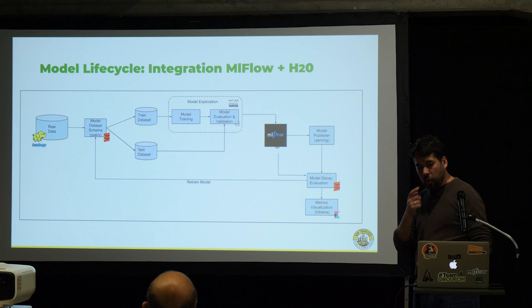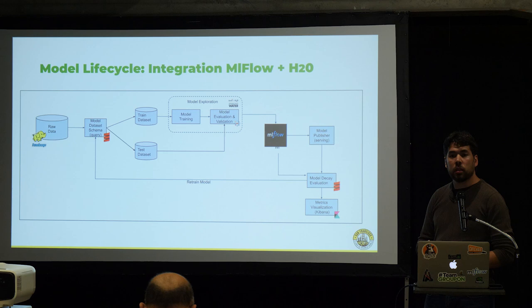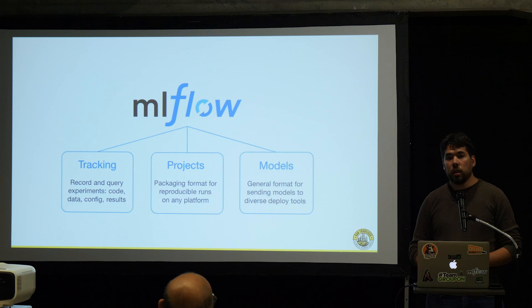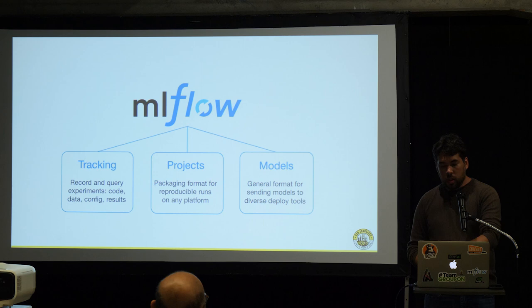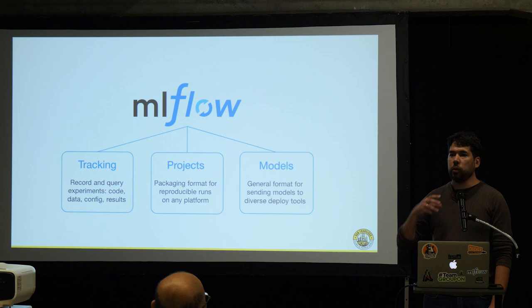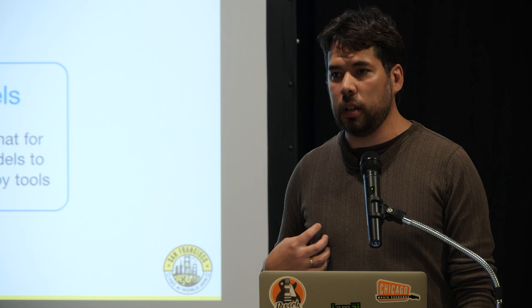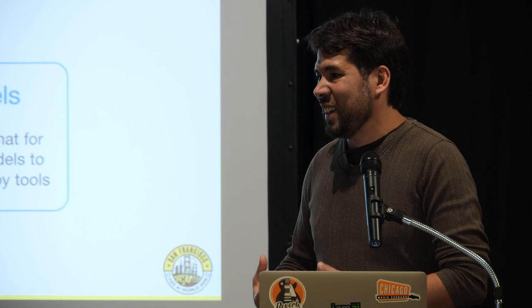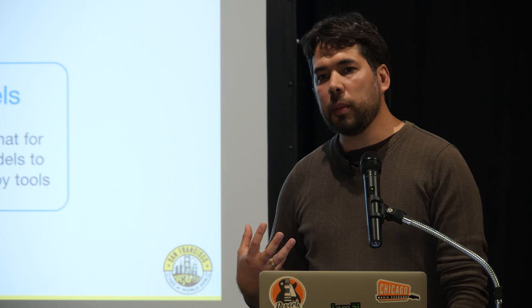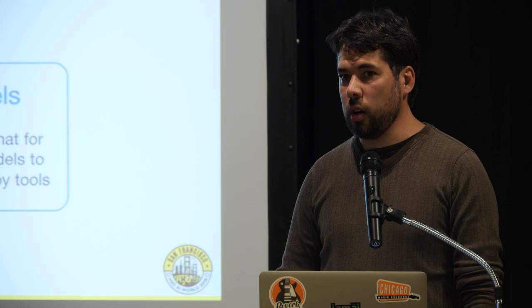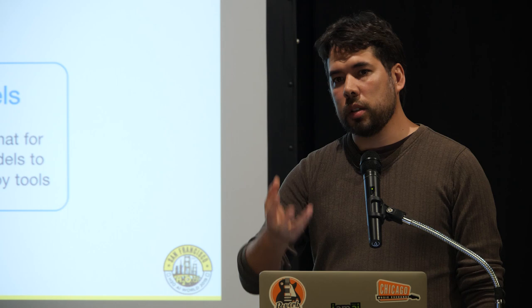Yes? So you said right now you're only using tracking. Are you exploring other areas, or are you looking at using other tools to take care of those other needs? Okay, that's a good question. Models is used for deploying your models, deploying the artifact. We actually have something custom built at Groupon called Flux. Nobody's going to know Flux because it's something local. But Flux is similar to what MLFlow models is going to be. We train the model, we give it to Flux, and Flux deploys the model in the Elasticsearch cluster for us.